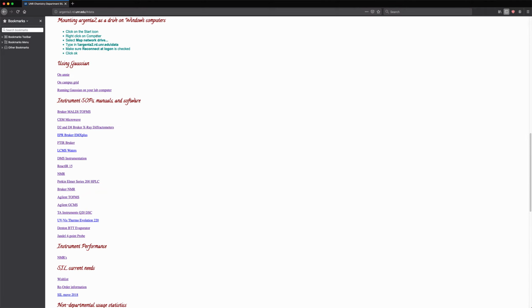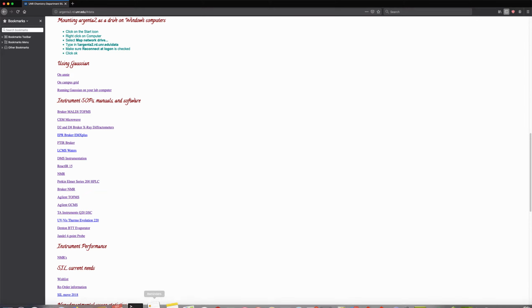Right click on it and then type in map network drive as an option. And then you're going to paste this line in there and make sure reconnect at login is checked. And that should allow you to access the data from Windows. Again, if you have trouble with this, come in to 011 and see me about it.